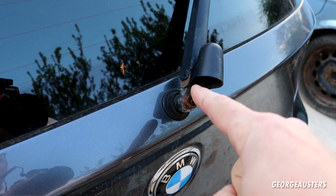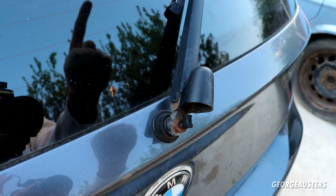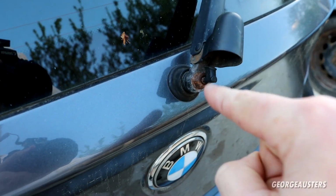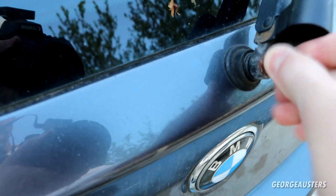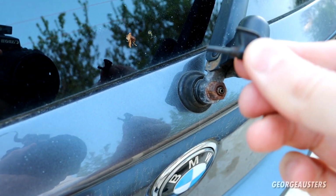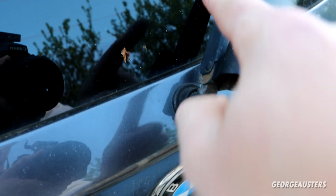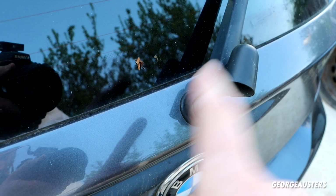Obviously, you're going to have to disconnect the wiper motor from the wiper arm itself. Now you'll see on the end there is a nozzle that should just pull out. If it's seized, just get some pliers and wiggle it back and forth. Like I said, that should come out, and then you just need to release that nut there, and then the wiper arm can come out, and then the wiper arm mechanism can be pulled through.